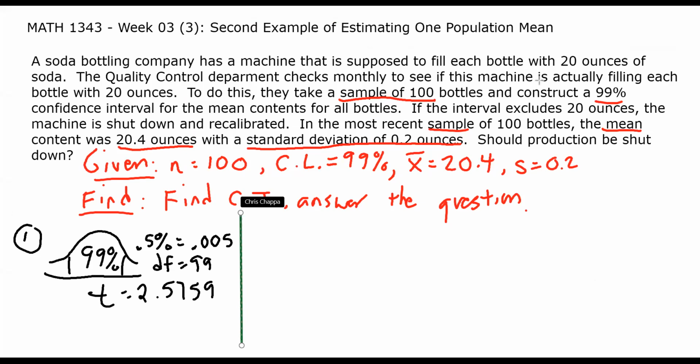And in order to calculate the standard error, we just have to use the formula for it. The formula is standard error equal to the standard deviation, which was 0.2, divided by the square root of the sample size, square root of 100. I don't even need a calculator for this. Square root of 100 is 10. And when you divide something by 10, it moves its decimal place one place to the left. I'm going to get 0.02 exactly.